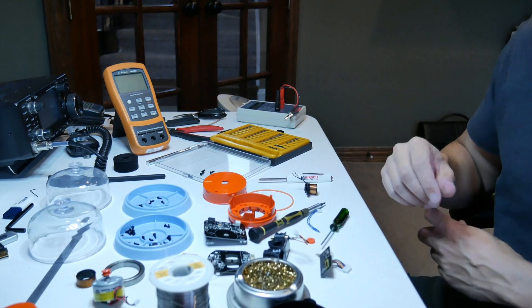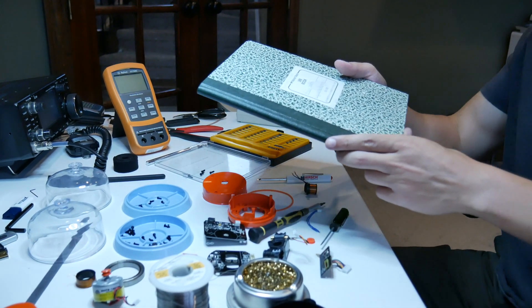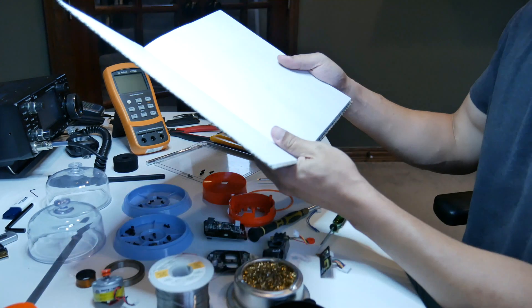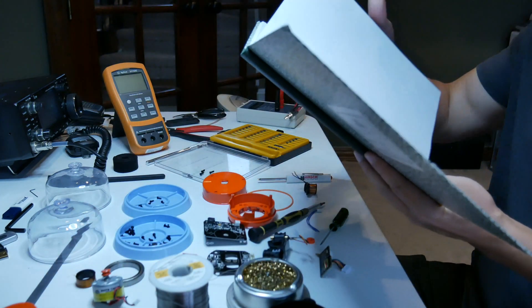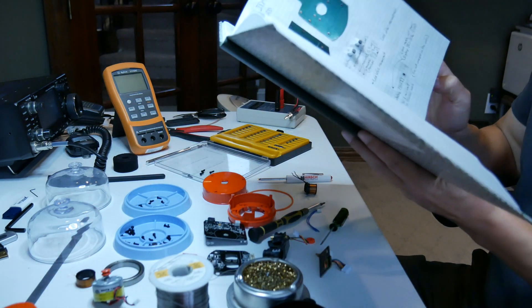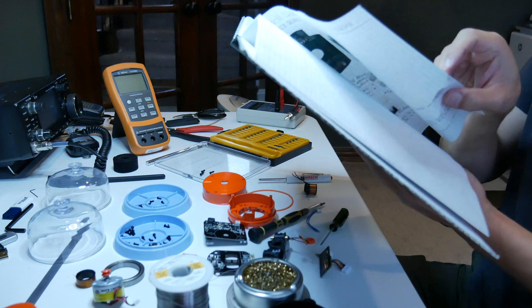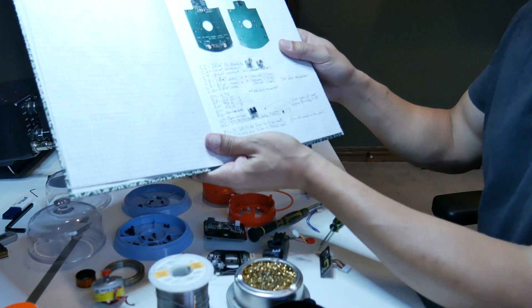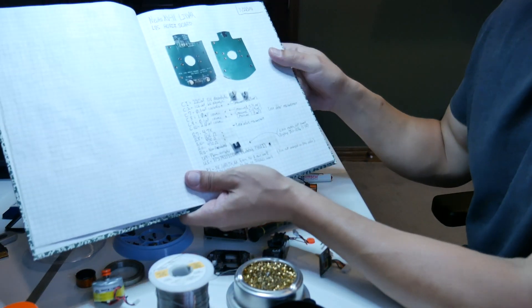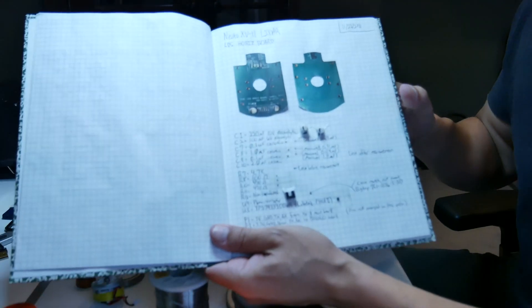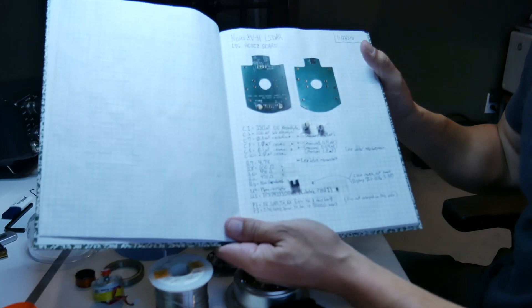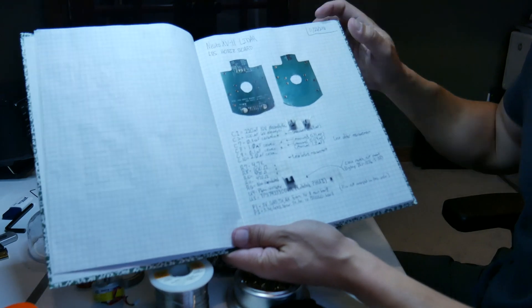And so finally I'll just show you real quick, as I take all these boards out I generally take pictures of them. I put them in a notebook and then I document everything about it as part of the reverse engineering process. So see photos of the boards. I label all the components and it's kind of the first step to figuring out how all this works.